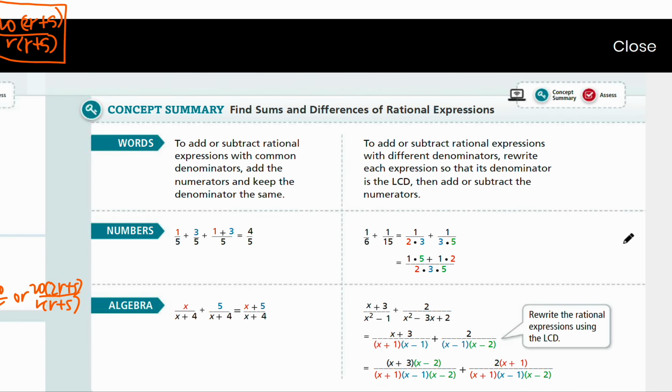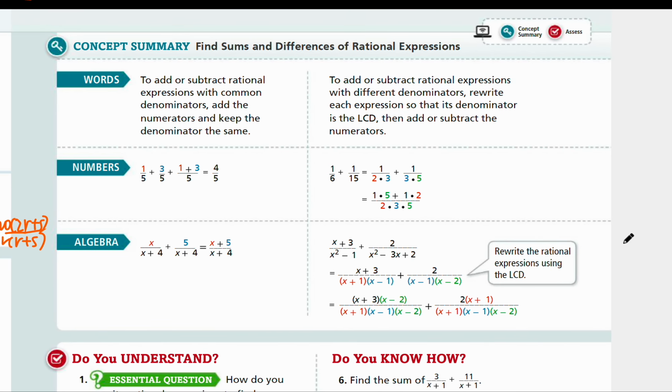Let's summarize our lesson. So finding sums and differences of rational expressions are not too hard if you remember the rules for adding and subtracting fractions for numbers, right? And for complex numbers as well. So remember that you first have to figure out the LCM or LCD, like the textbook says, the least common denominator. So the LCM in the denominator is LCD. And then you can add and subtract the fractions, and you can simplify them with like terms or canceling out the factors.